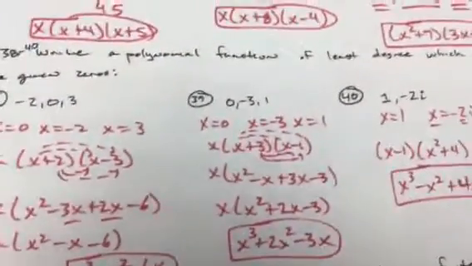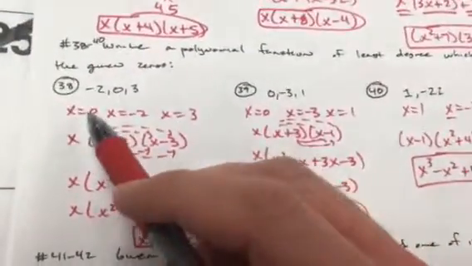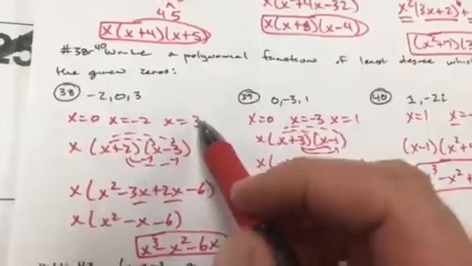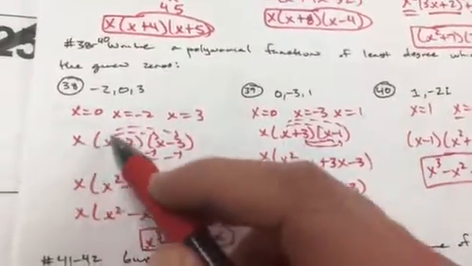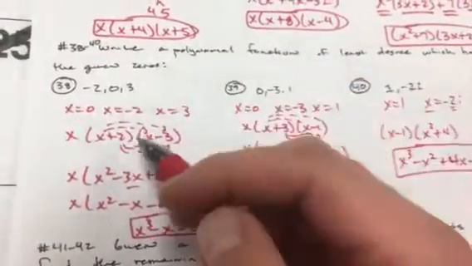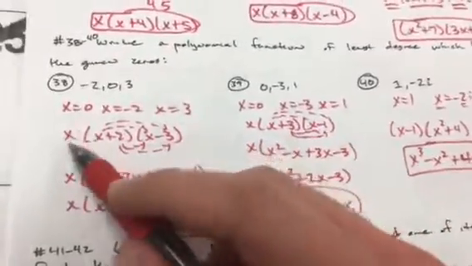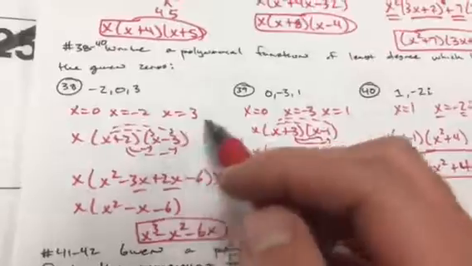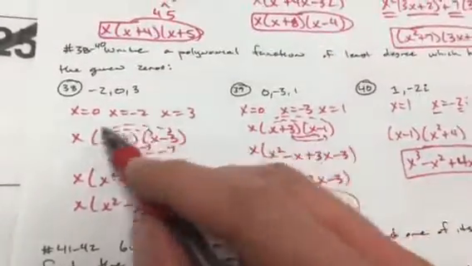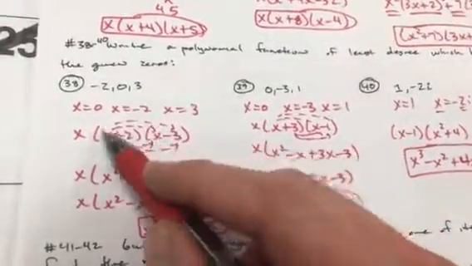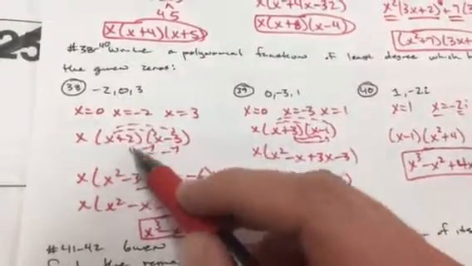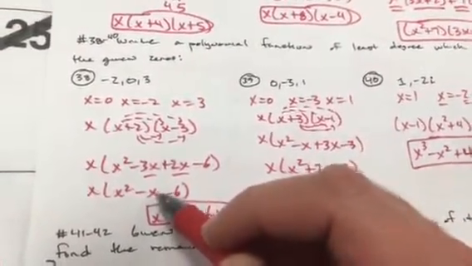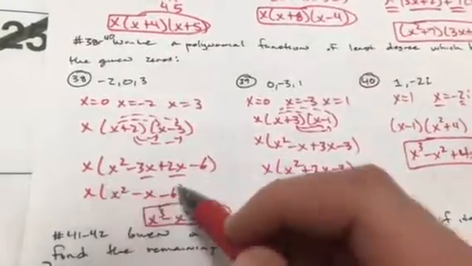All right, you will have 2 of these, guys. If I tell you that x equals 0, you can put them out of order here. If x equals 0, x equals negative 2, and x equals 3, then x minus 0, or x plus 0, would be equal to 0. So it's just x. X plus 2 would be set equal to 0, and x minus 3, the opposite, would be set equal to 0. FOIL these two. X squared minus 3x plus 2x minus 6. Combine the like terms here, then give everything else an additional x.